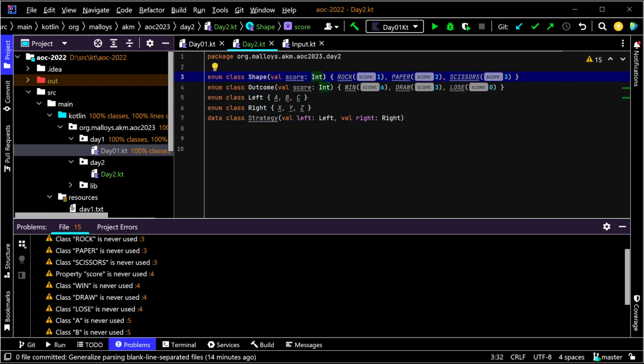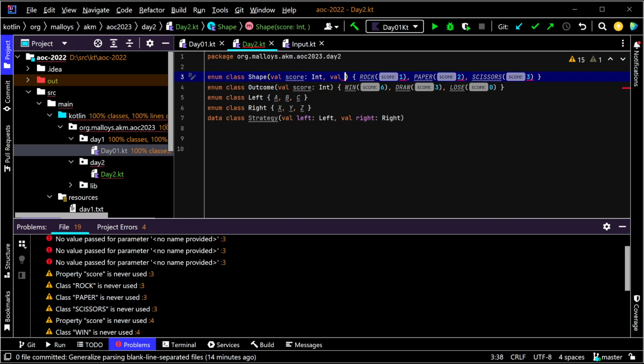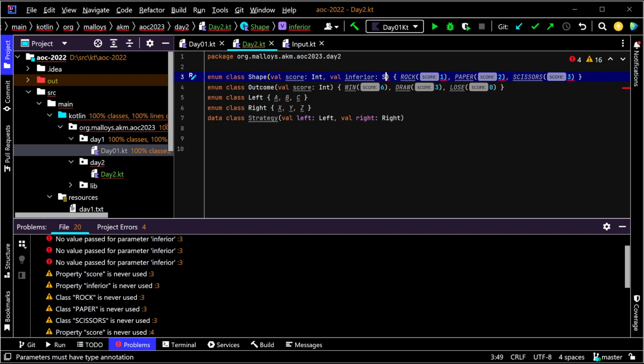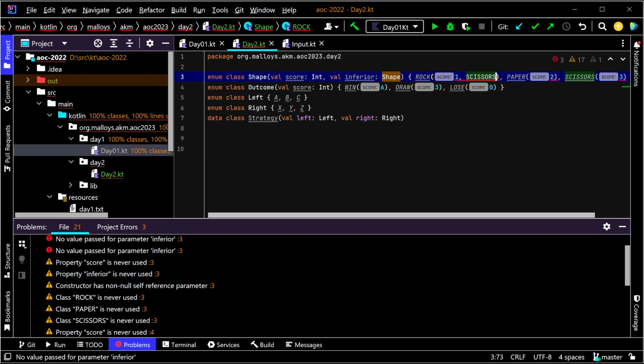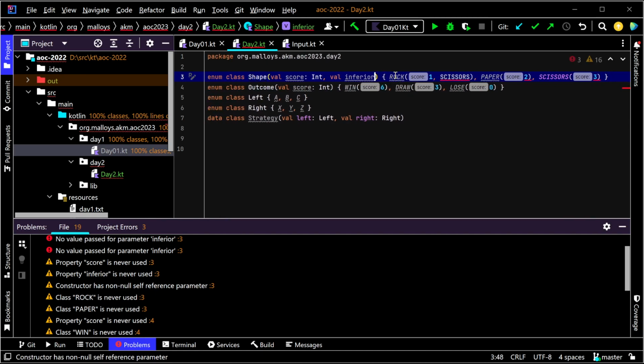And it also takes, I hope this is allowed, val inferior, which is another shape. So rock takes scissors as an argument. Is that allowed? Scissors is uninitialized here. Yeah, okay. So I guess we can't quite do it that way.